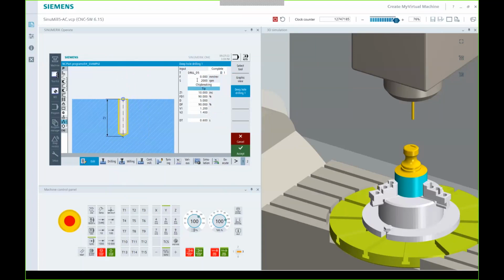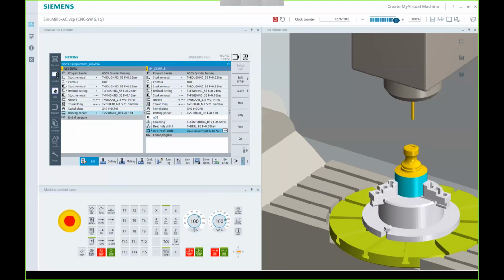This is another slightly unique thing. I haven't seen this too much in other controls. But what you can do is set your depth based off of the shank of the drill. This is really handy when you're breaking through things, or if you're going to be tapping, and you want to make sure that the tip of your drill bit clears, so that the tap doesn't get into the taper of that.